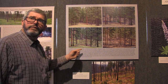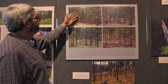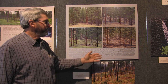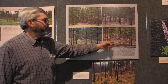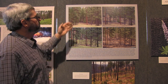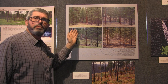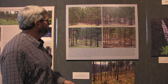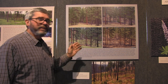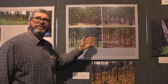Then they did prescribed fire. They went in with drip torches and lit this. And so now it's gone from this to that. It's ready for a wildfire. And guess what? They got a wildfire. And you can see it did no harm. If that wildfire had burned in this condition, there would be none of these Douglas fir trees alive, and it might have killed these ponderosa pines as well. And what I tell people is, if they care about these old-growth ponderosa pine trees, they better be thinking about eliminating these thickets around them, because they're going away if we don't do something.